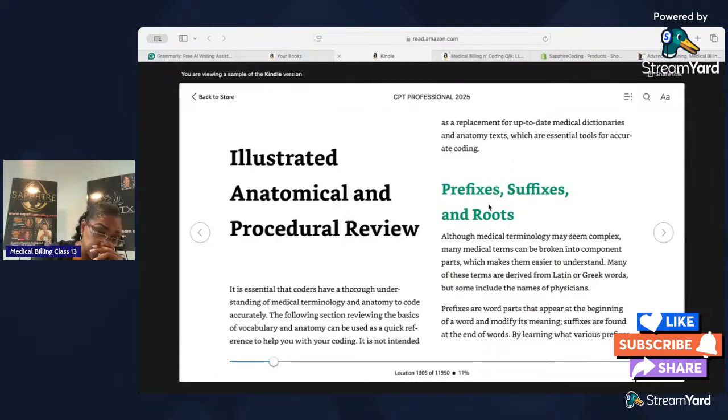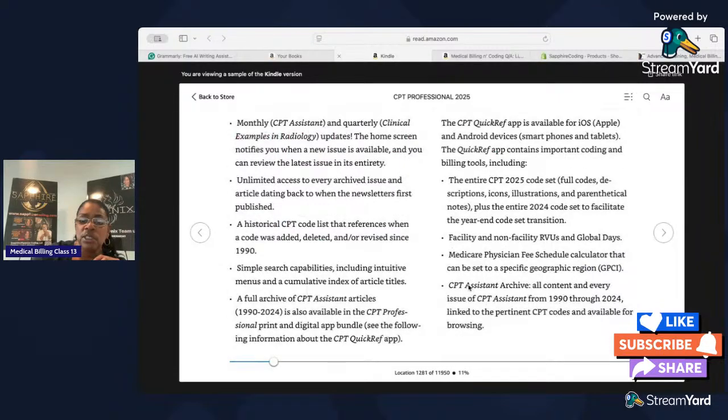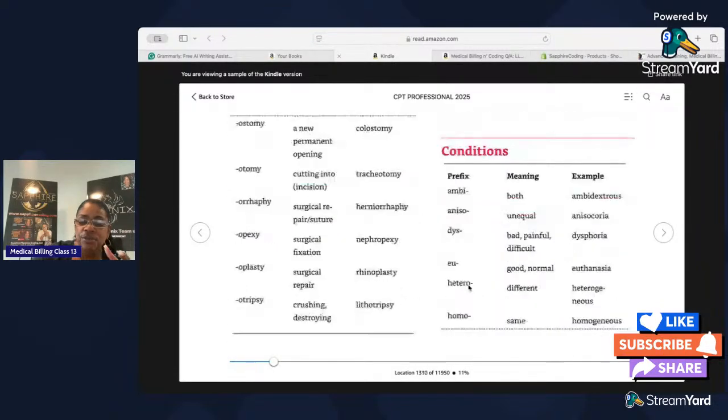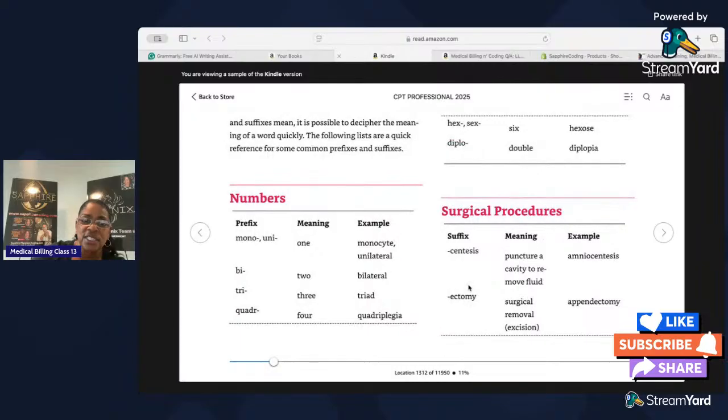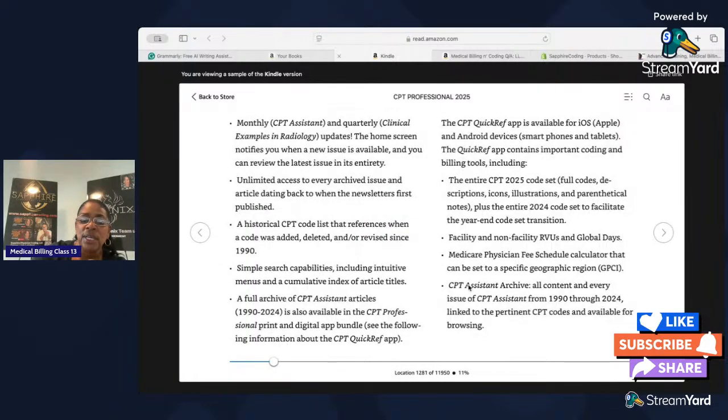This is also the Kindle, and this is the free portion of the Kindle. This is the CPT book. You remember I was telling you about the CPT book. Now this is free. There's no copyright here because all this is actually like a PDF, but it's a free version of it. So you're not copying anything. It's still a Kindle and it's still pretty much free.